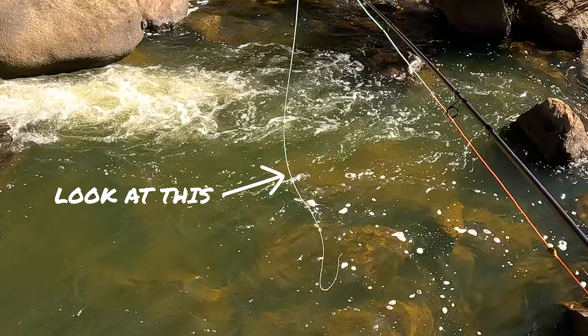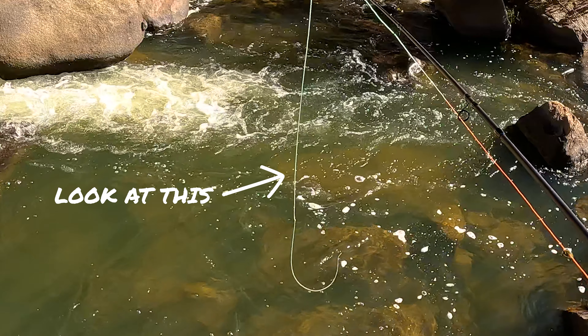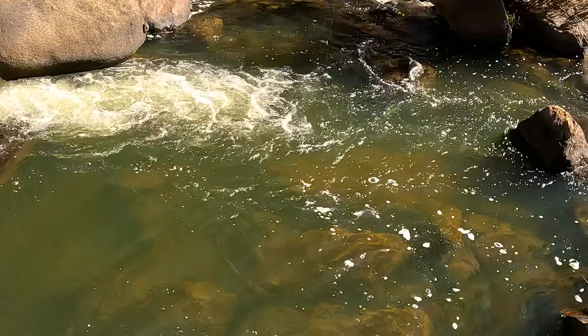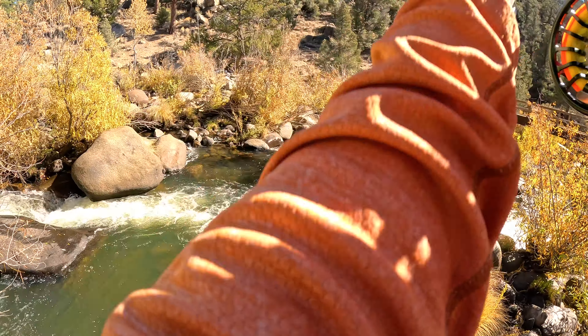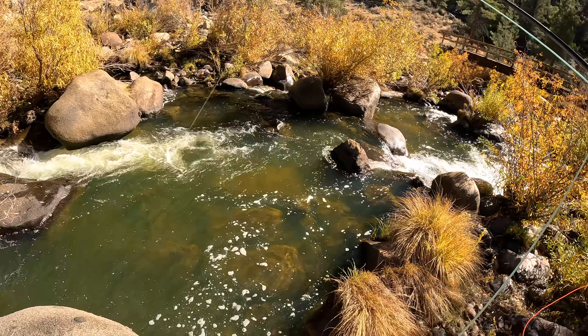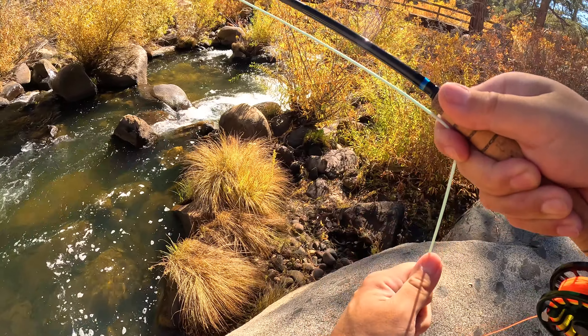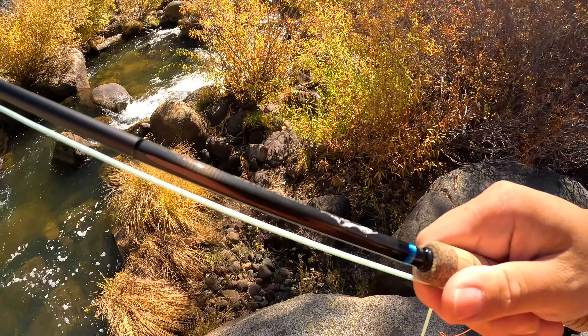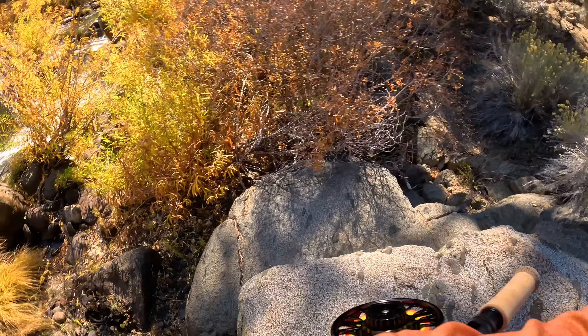This pool is probably the deepest pool in the section I had fished. That crevice seemed like a really fishy spot and I hit it a few times at about three feet and didn't get any action, so I moved my indicator up about a foot or two, and that was the first cast — and I got a hit.